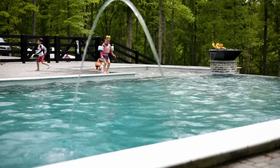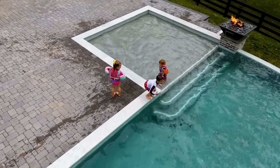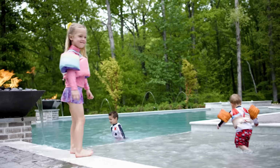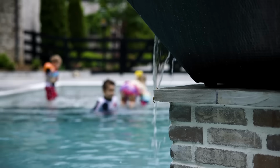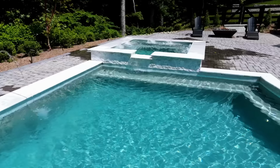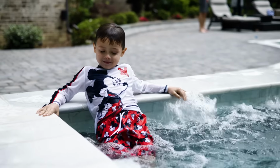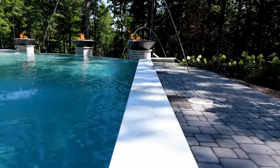And as you well know, you've got three kids. I really built it for them. I wanted this to look beautiful, but I really wanted it to be used by the grandkids. That's the greatest joy of all. We put the big kiddie ledge in there. And not only can the kids play on there, we got an umbrella sleeve and a water feature that comes out of there. We got a huge oversized spa that could fit probably 10 or 12 people in there. It's 10 foot by 12 feet. Don't forget the laminars. We put laminars in here.